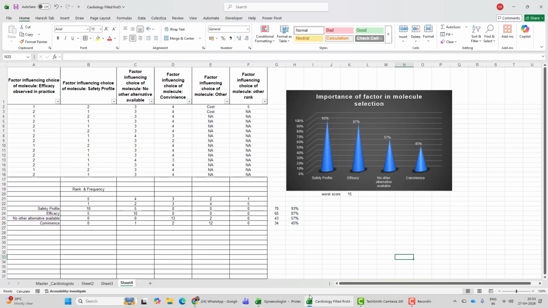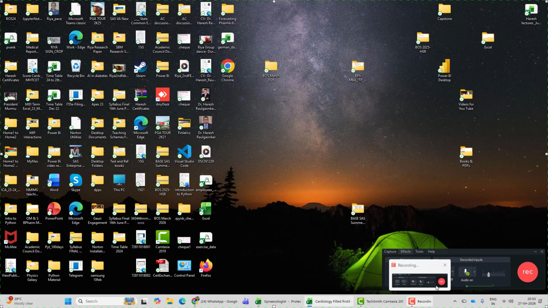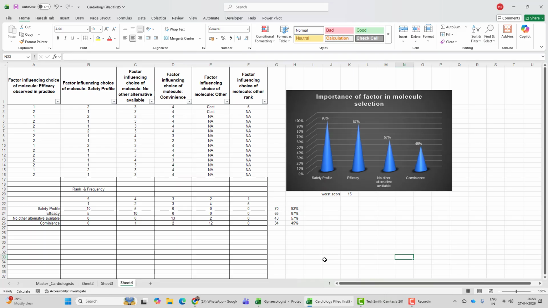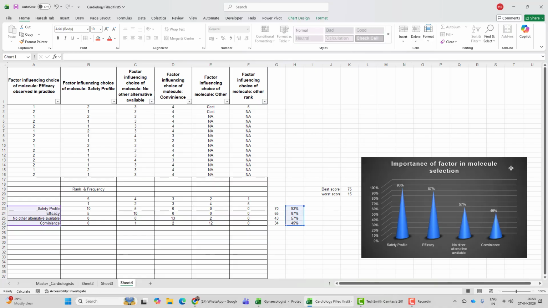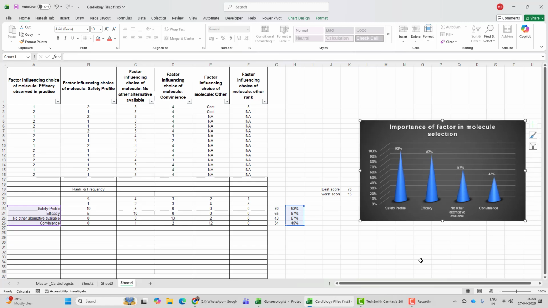So this is how you can do different analysis from each one. You decide what is important and quickly keep on doing it, and then you can present it accordingly. There are many more other things you can do, but when you bring the data, we can brainstorm on that. So this is where I will end this video. This is just a starting video for you to start doing this analysis. So all the best.